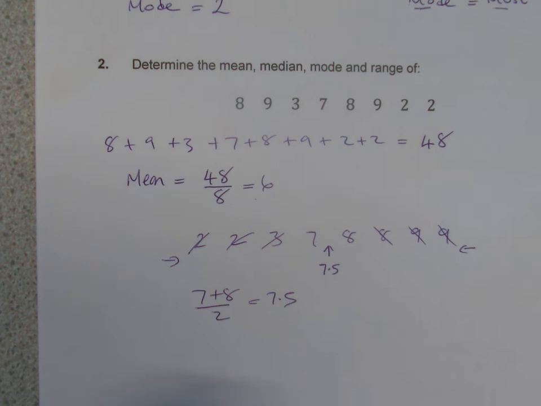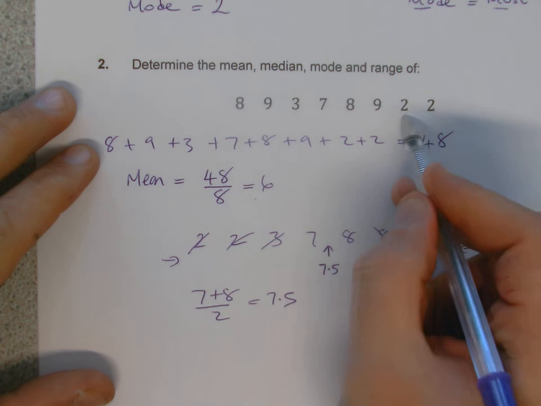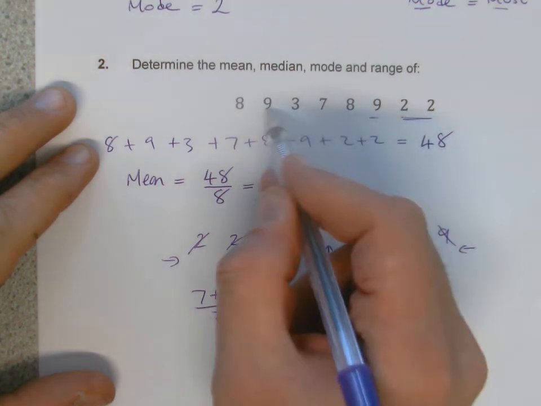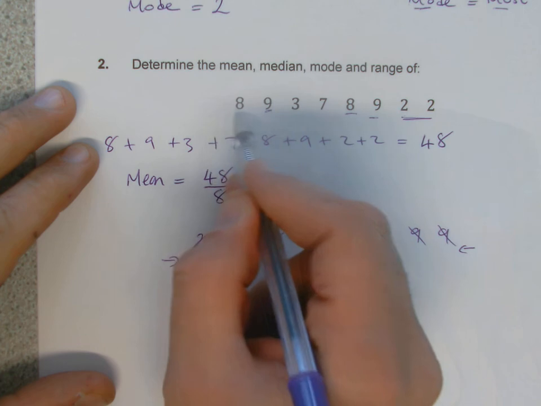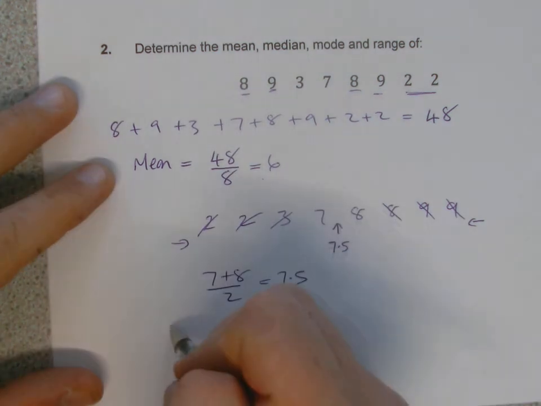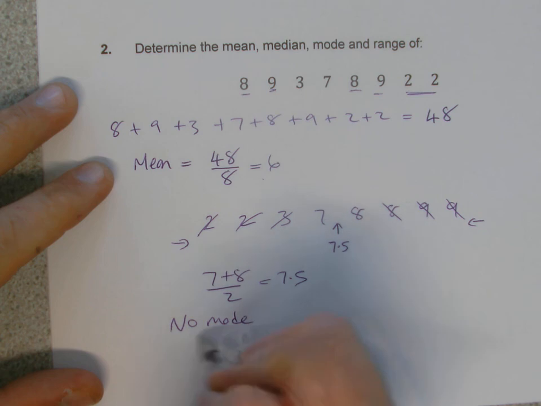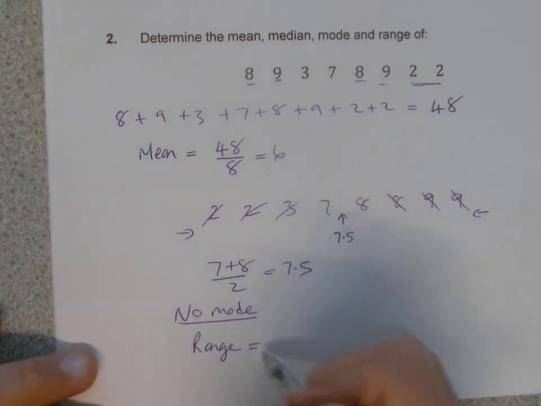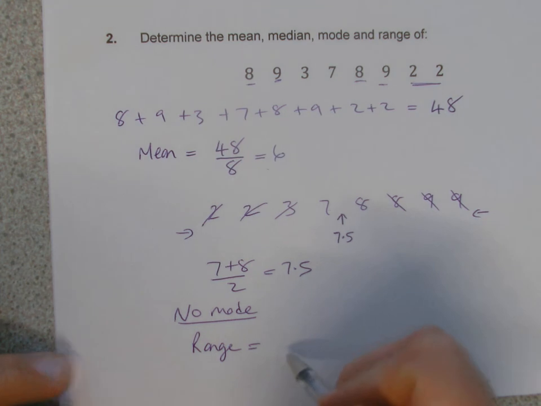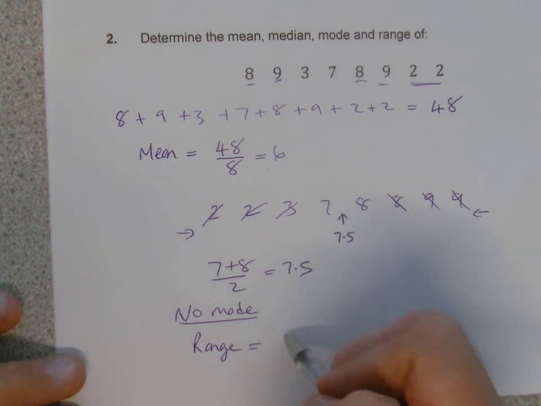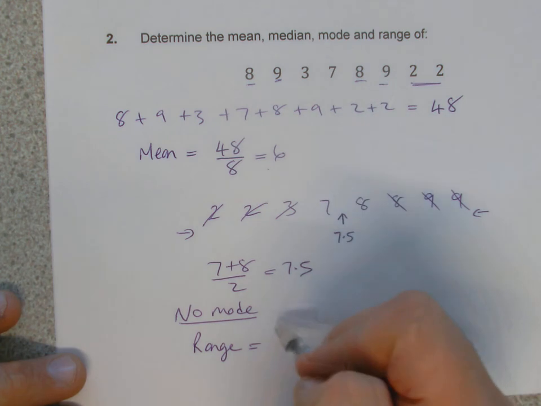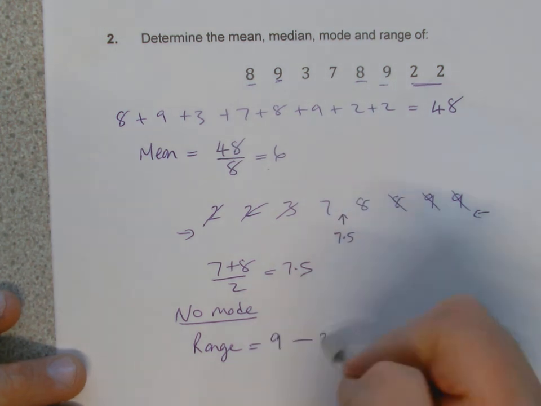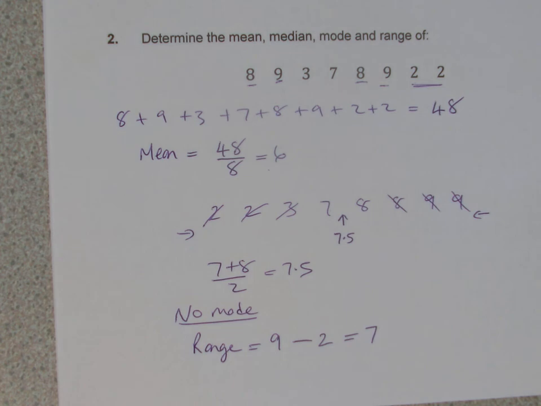Now the mode in this case, actually there isn't a mode because 2 occurs twice, and 9 occurs twice, and also 8 occurs twice. So there isn't a most common one, so you just say there's no mode, because there isn't one particular value that's most common. And then the range, of course, just measures the spread. It's not really an average, it measures how spread out the data is, and that will be the highest take away the lowest. The highest value is 9, the lowest value is 2, so it's spread out over 7 units.